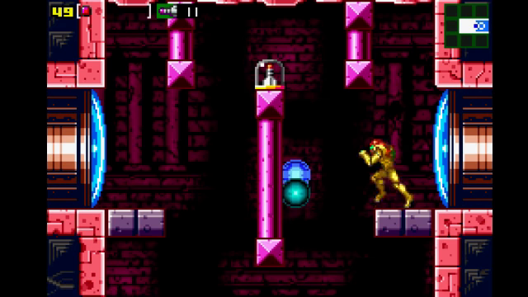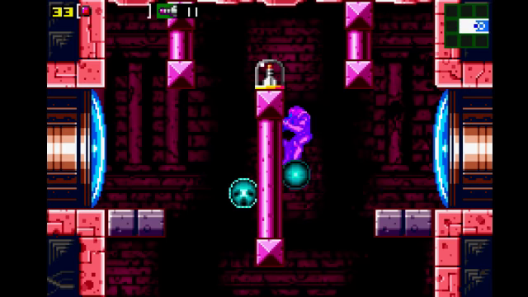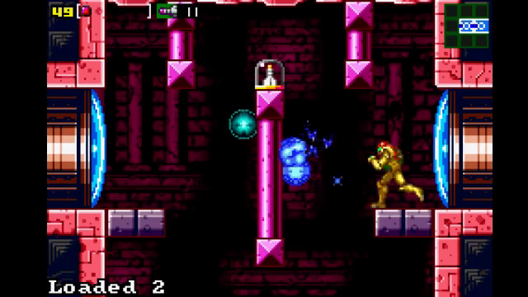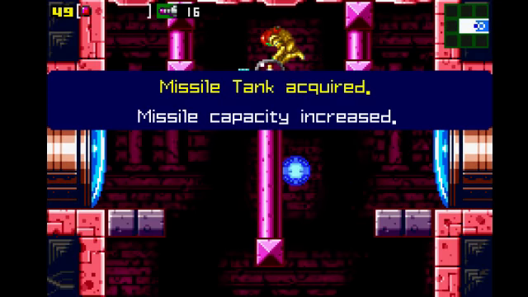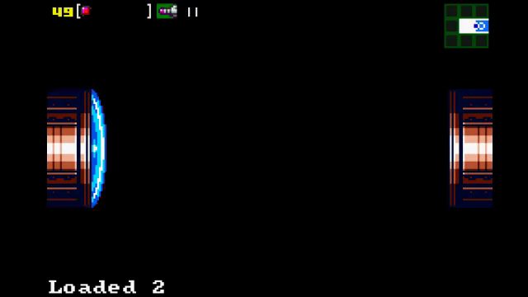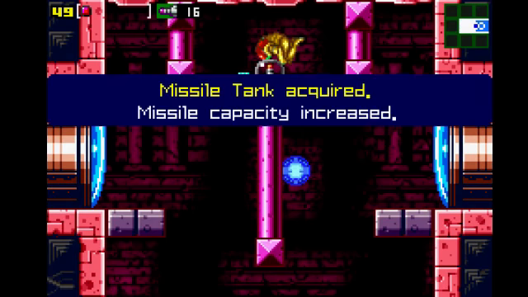If you manage to freeze him, you can just do this jump. It's still sort of failable, which is scary. But if he's frozen, it's easier. Just jump up here. Jump up here. Get to this missile tank.